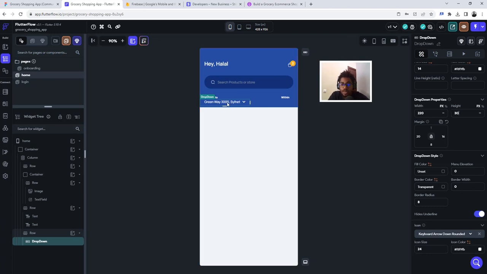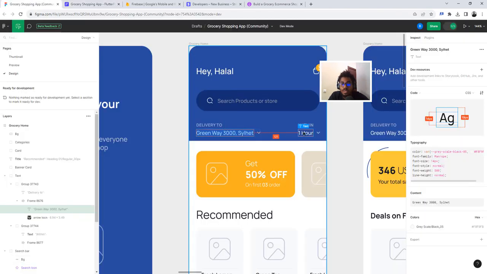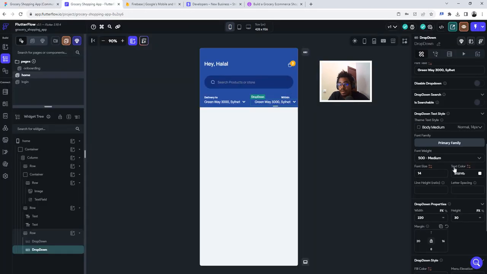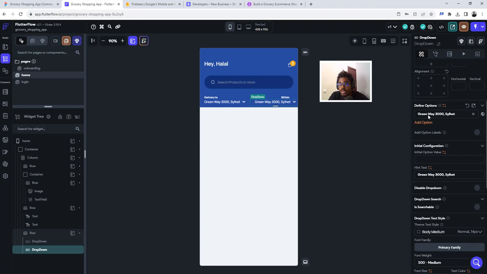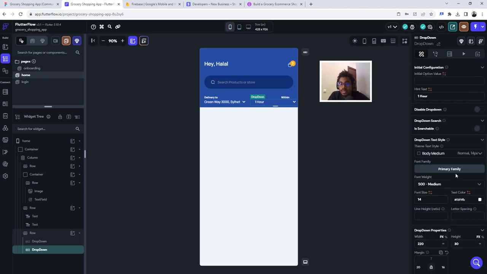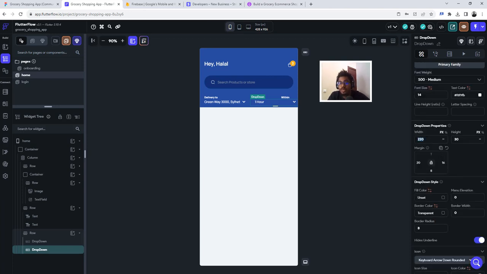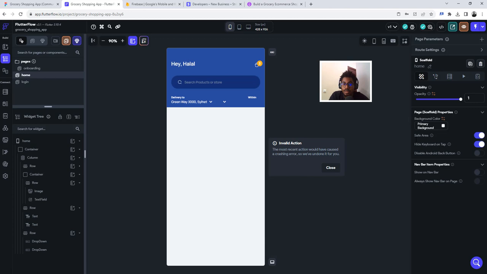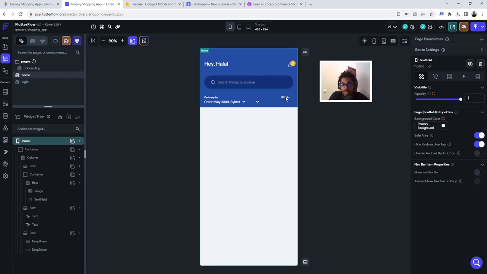Okay, good, 30 works. So we will click on this and press Ctrl D to duplicate it. And then here we will copy this information and scroll up and look for where we can put the text. So we will put it here and here. Then from here on the width part we can say 60. No, 60 doesn't work. 100. Okay, so there was a problem there.